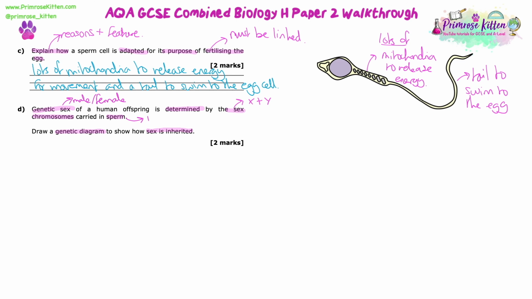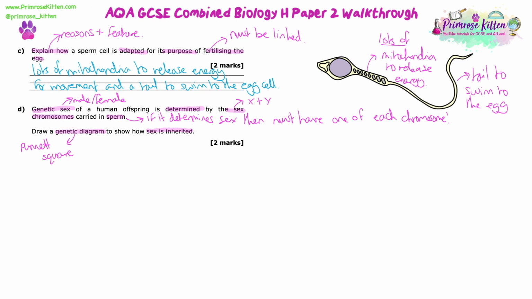So if the sperm is the gamete that's determining the sex of the offspring, then it must have one of each chromosome. I hope that makes sense. So we should hopefully know that we have XX or we have XY, and that is male or female. So 2 X's is female, XY is male. The deciding factor is whether you inherit a Y chromosome or an X chromosome from the sperm. So that means the sperm has one of each, and the egg is XX.